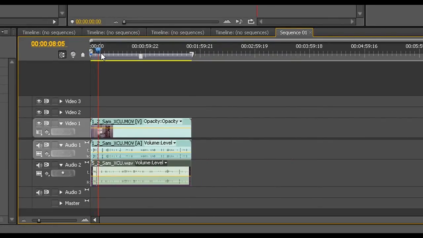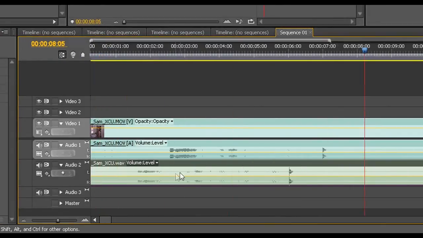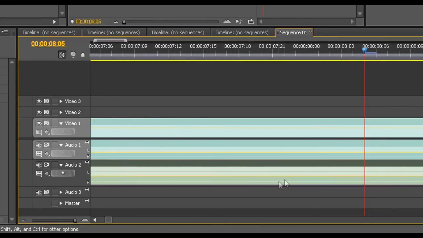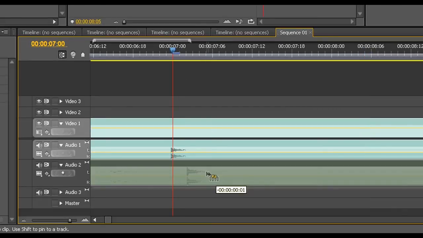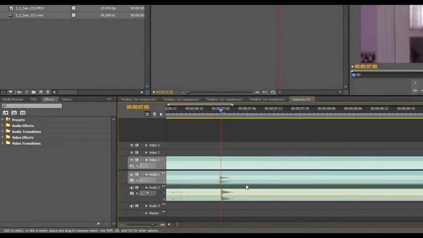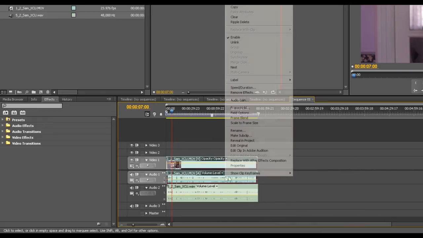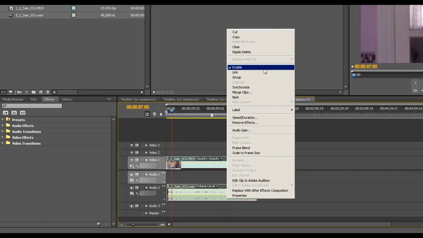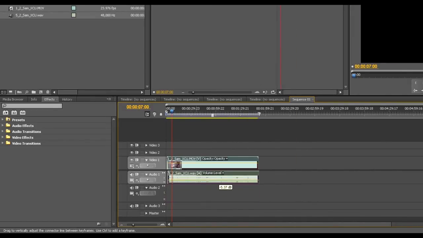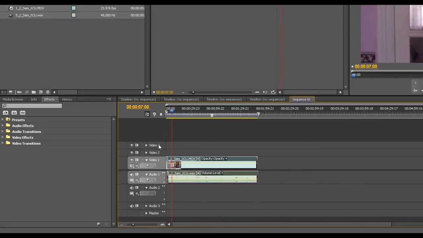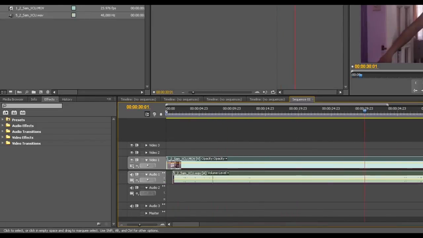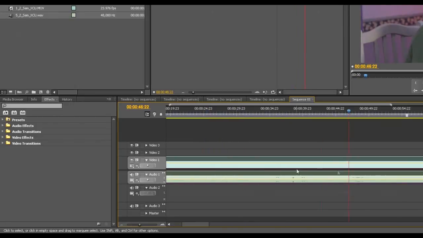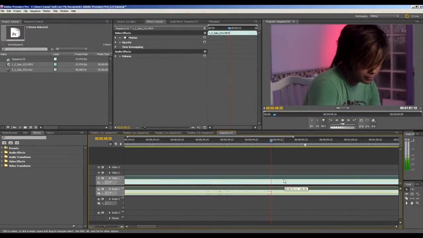Drag the audio and let's just zoom in a bit. And by seeing the waveform, we can make great adjustments. There we go. That's pretty much close. And I'm just gonna unlink it and delete the audio files. And choosing these two files, I'm gonna link them so that they will stay together. And let's zoom in a bit. And here we have the files. I don't know, it's been bothering me for 2 weeks.